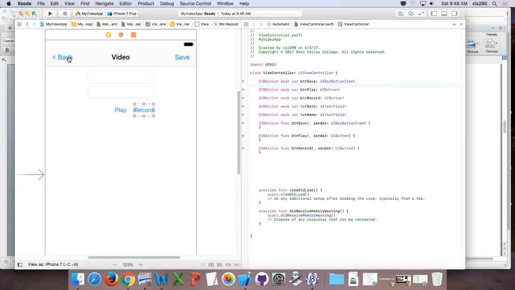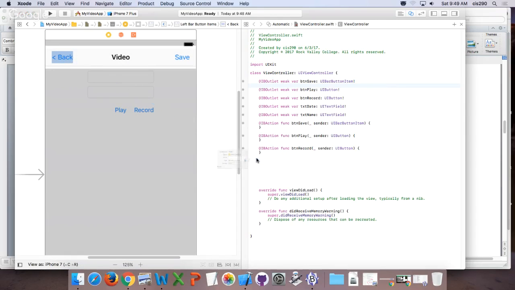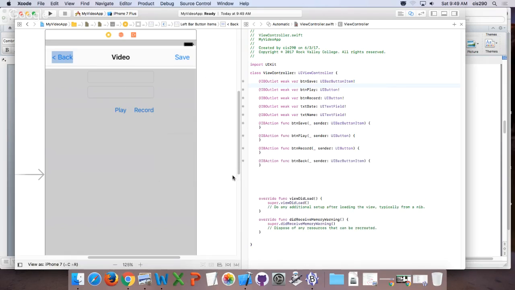Then BTN back is the last action. Change a connection to action from outlet. BTN back with the caps B, type from any to UIBarButtonItem, click connect. So there are the actions we created together: BTN save, BTN play, BTN record, BTN back.